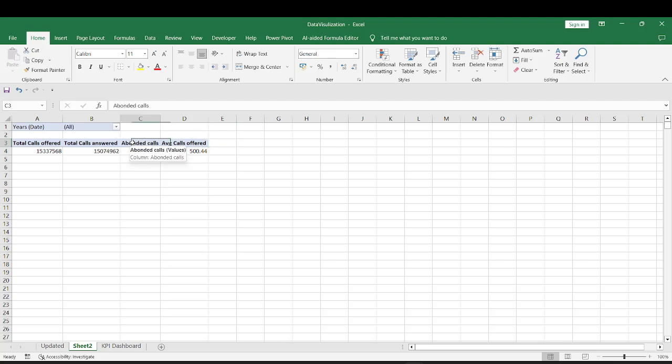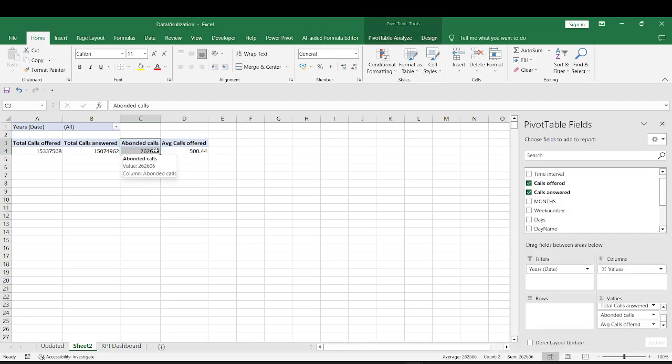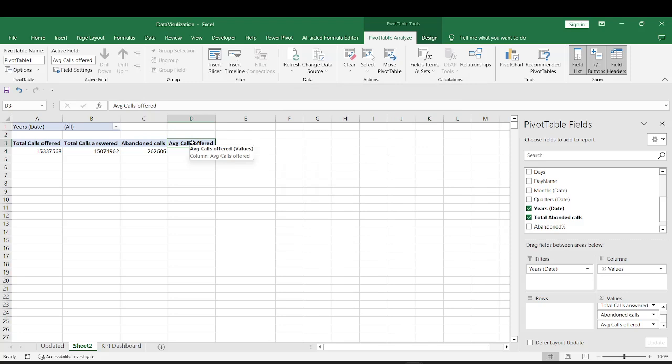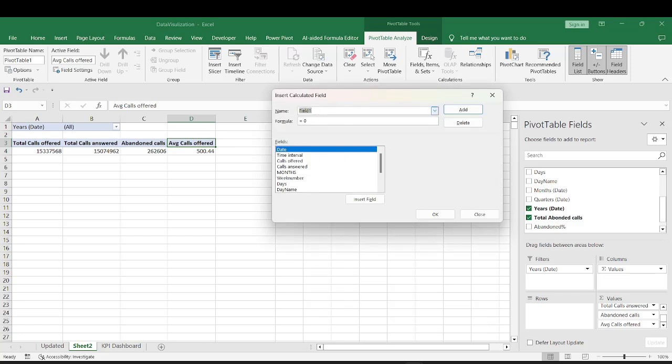Also, I want to know the call abandoned percentage. To get the abandoned call percentage, let me apply another calculated field, and here, abandoned percentage, and the formula is calls offered minus calls answered, divided by calls offered.